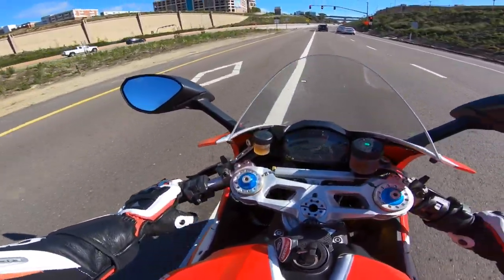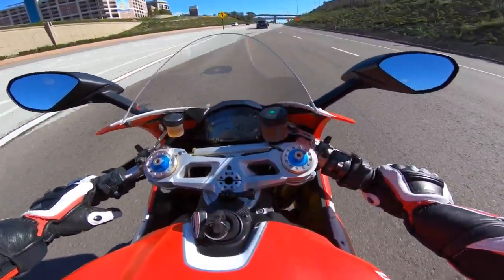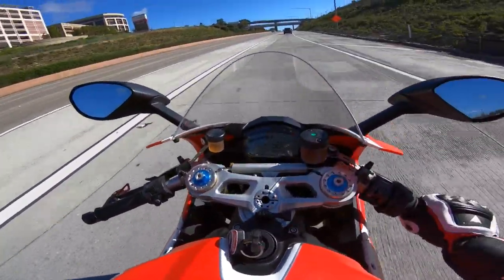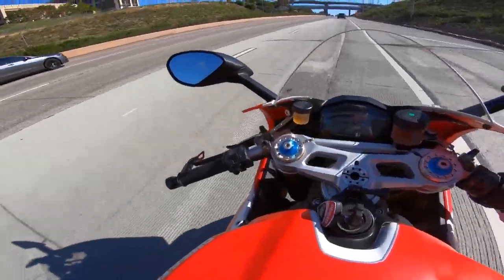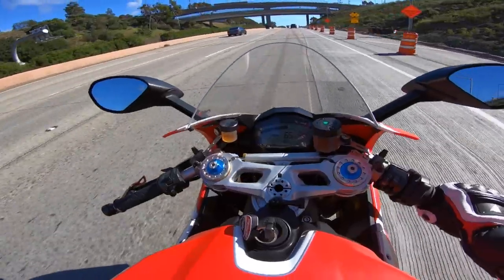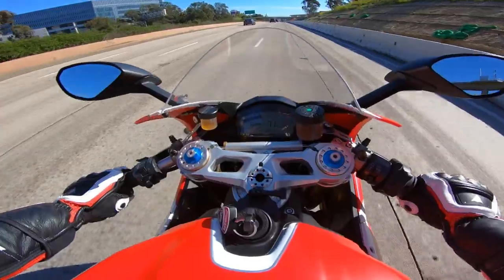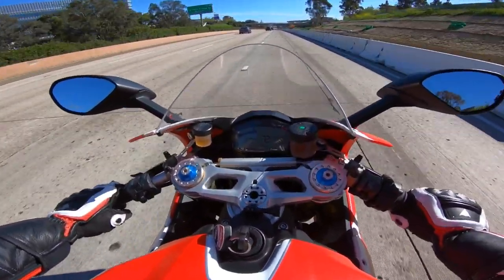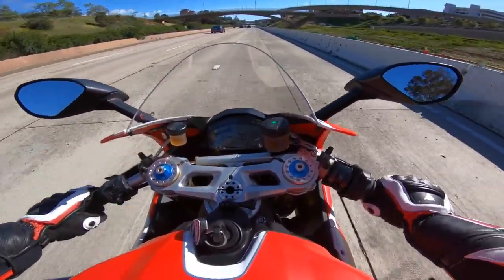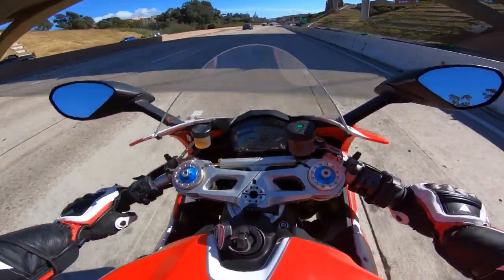But I pushed myself to do it anyways, and I got some footage while it was raining, and then some footage when the track was damp. I pushed it as hard as I could. Whenever you watch the video, take a look at the traction control light. You're going to see it turn red, or keep blinking, as soon as I exit the corner and pin the throttle. If this was one of those bare bones bikes, like my KTM RC Cup bike with no traction control, I would have definitely spun out and crashed.